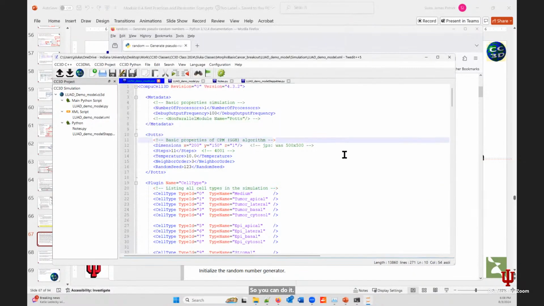It's a good point. There is a really good reason for using a fixed random number seed, and that is in debugging. Sometimes you'll get a simulation that is crashing, and the problem is it's not crashing in a consistent place. One time it's 500 MCS, another time it's 1100 MCS when it crashes. You can set the random number seed so that it crashes at the same time every time, and then go into your code and say, well, it's crashing somewhere around step 5,000. So at step 4,000, I'm going to put in a whole bunch of print statements and start printing stuff out, see if I can figure out where the bug is.